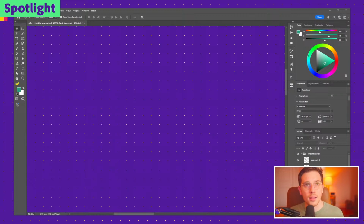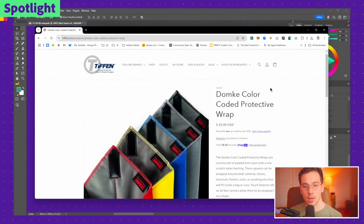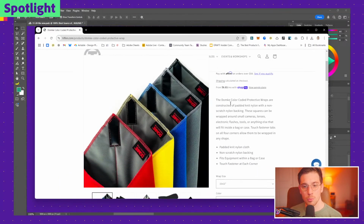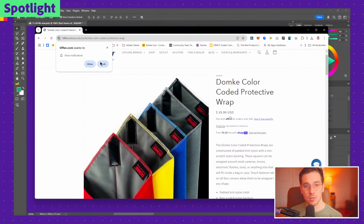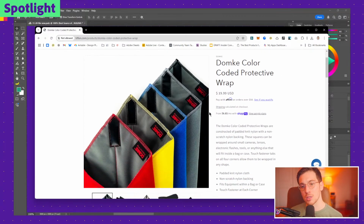And then one last camera suggestion for photographers is a protective wrap. Now, we were talking a little bit about camera, and we were talking about throwing things into your bag. One of the things that's really helpful is to have a protective wrap where you can put some sensitive equipment that you don't want to have scratched or hurt, or you just want to have that extra layer of padded cloth between it and the outside world.